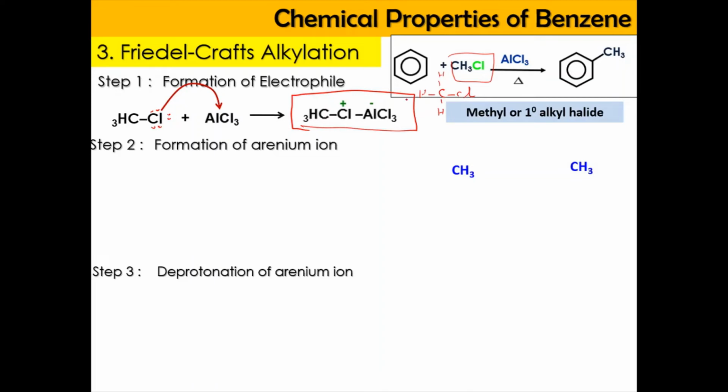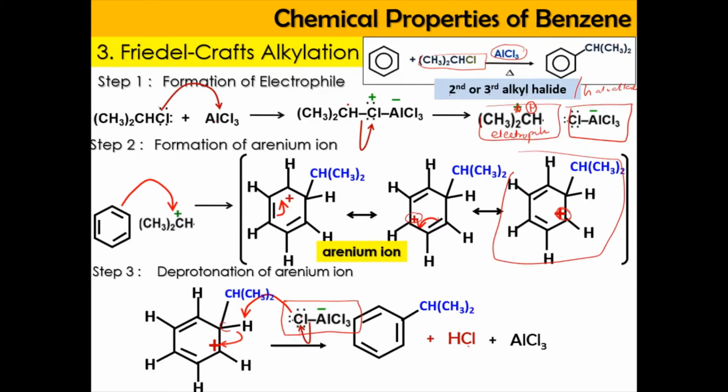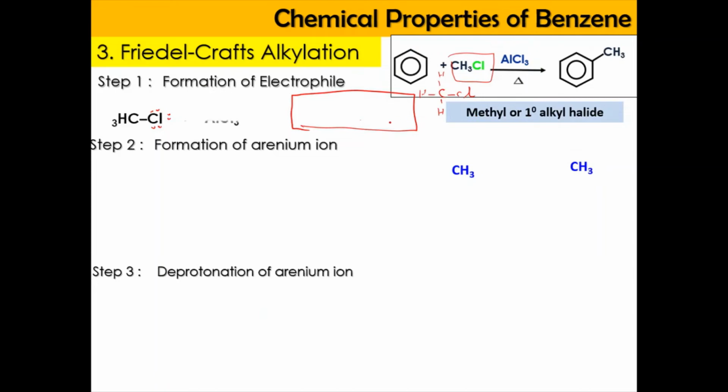Okay, this activated complex will be used in step number 2. If you look into the previous slide, for secondary and tertiary alkyl halide, we're going to break it again. Tetapi dekat untuk primary dengan methyl, we are going to use the activated complex here. So we're not going to break it again because it is unstable for the methyl and primary alkyl halide to do so. So we're going to directly use the activated complex here in step number 2.